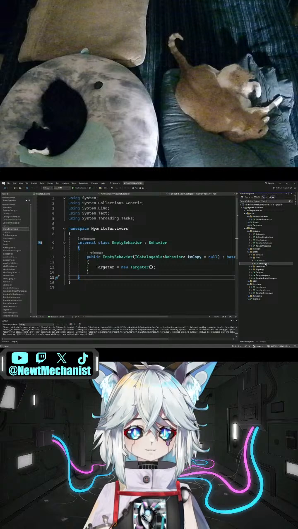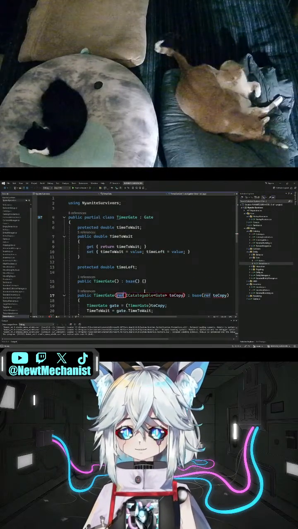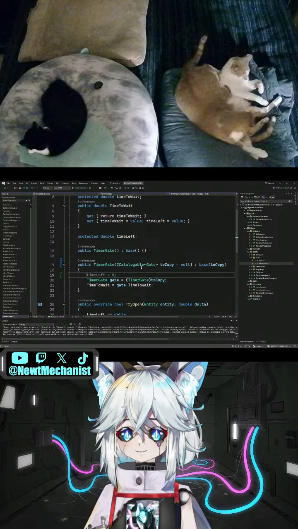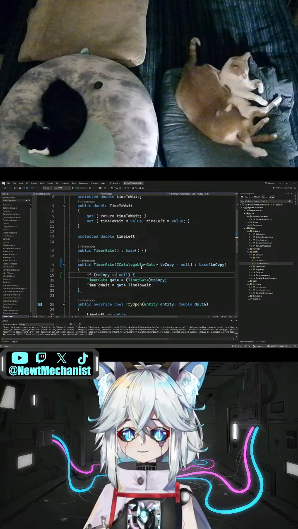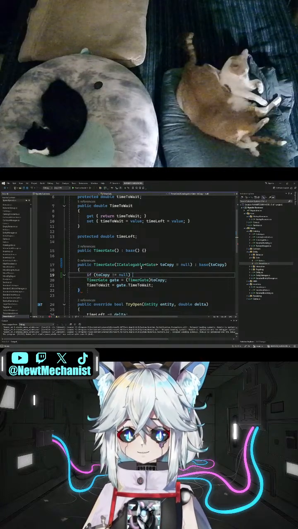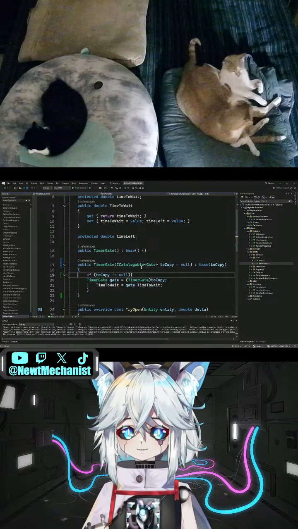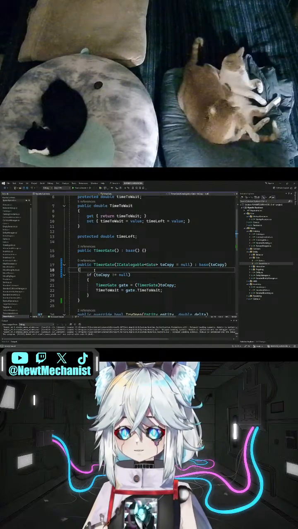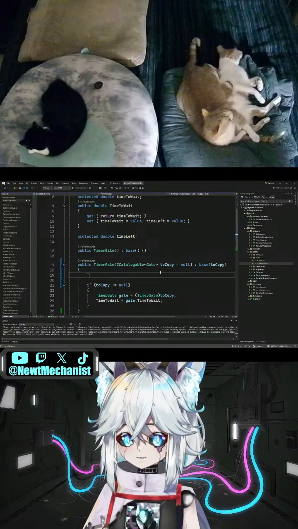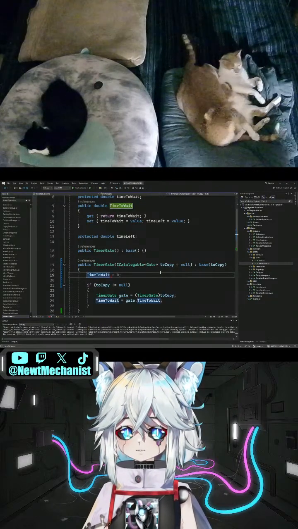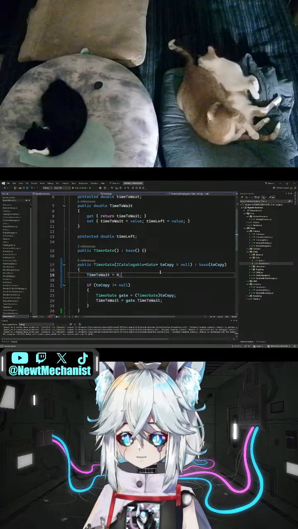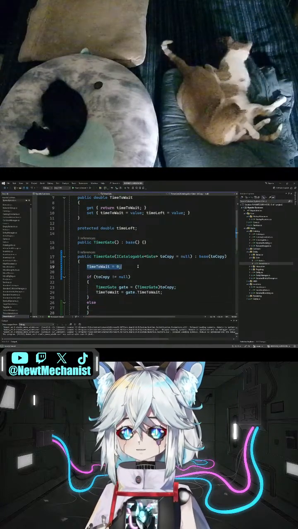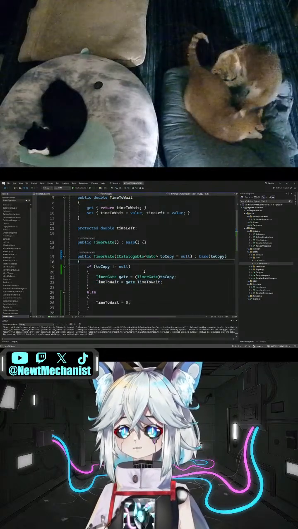Behaviors are okay, gates should be okay. References. If copy is not equal null, nope.